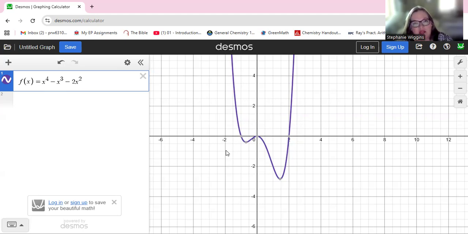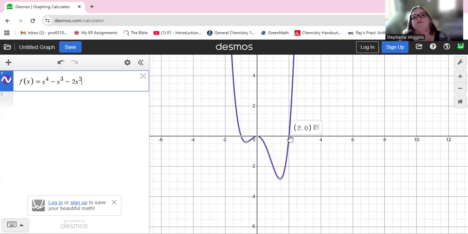Now, I'm not talking about the number 0. A zero for a function is just any real number that when you substitute it or plug it into the function, gives you 0 as your output for y. And that's true about all x-intercepts. So here we have -1. When I plug -1 into my polynomial function, in this case f of x, I'm going to get 0 as an output for y. If I plug in 0 into my function, my output will be 0. And if I plug in 2, my output would be 0.